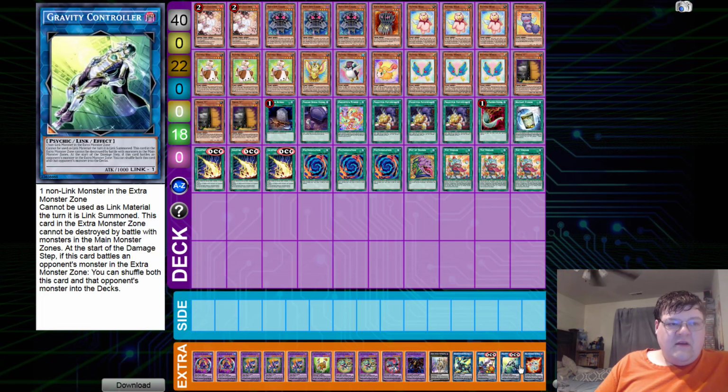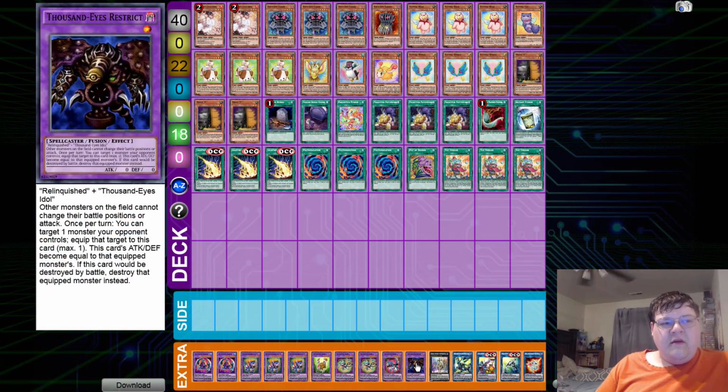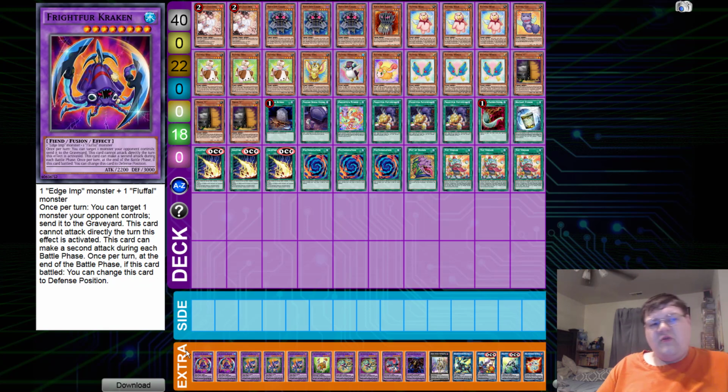Then we have 1 copy of Owl Mirage, 1 Gravity Controller, 1 Cloth Heap, 1 Boral Sword, and 1 Dingery Sue, with 1,000 Eyes Restrict, 1 Wolf, 2 Tiger, 1 Sheep, triple Sabertooth, and 2 copies of Crack-a-Lacket, wrapping up this list. I think it's been a very long time since we've actually seen an actual viable Fright Fur list.